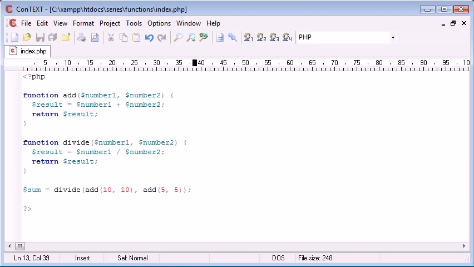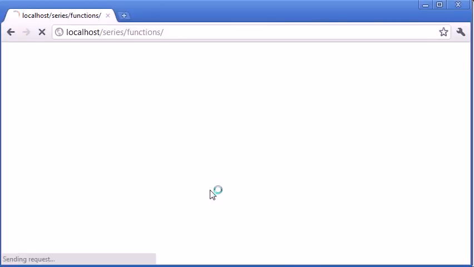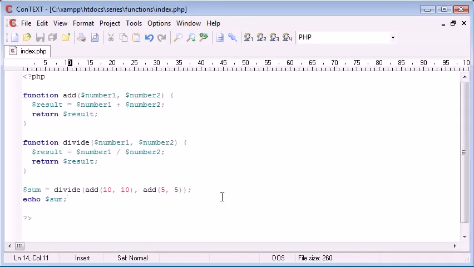So we've called a function within a function. Instead of echoing it, we're returning values. So now down here we can simply echo sum. If you look carefully at the logic of this, you'll understand how this can be done. Now let's refresh, and we've got our result of 2, which we required from the start. So this is basically how to return a value in a function, and you can see how useful it is. Instead of just echoing something out or just performing an operation, we're actually returning something for us to use as a variable as a whole, rather than just a function to echo out the result of what we've done inside the function.